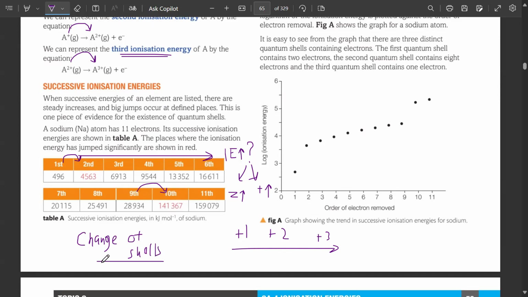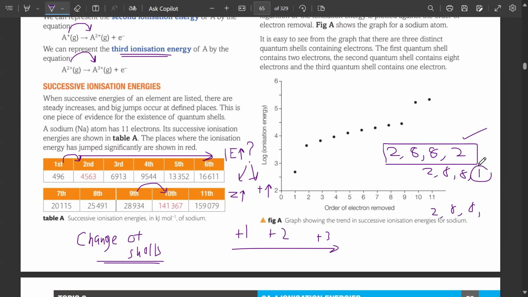For example, calcium is 2, 8, 8, 2. ठीक है, according to the IGCSE way. If you want to remove the first electron, done. क्या बन गया? 2, 8, 8, 1. Remove one more, this 2, done. 2, 8, 8. अब मसला ये, now you have to move to a new shell to remove the third electron. ठीक है, and when you are going to change the shell, you are moving closer to the nucleus, so the energy is going to take a very big jump. Got it?